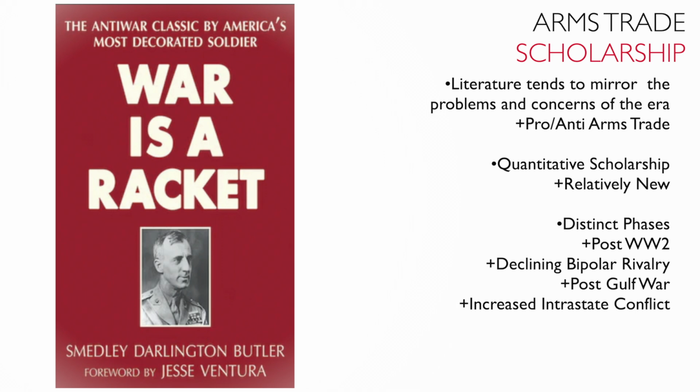The arms trade scholarship also tends to roll in distinct phases. You get a first distinct phase post World War I. Then, when you have declining bipolar rivalry in the late 70s to the early 80s, you have another resurgence during the post-Gulf War era. And then lastly, you have another phase which coincides with the increased intrastate conflict in the late 90s and into the early 2000s with the War on Terror. So let's go ahead and break some of those phases out.